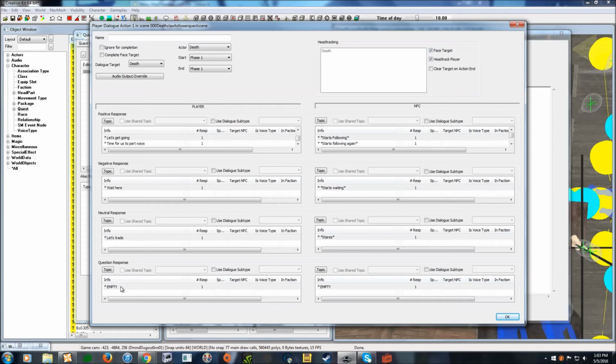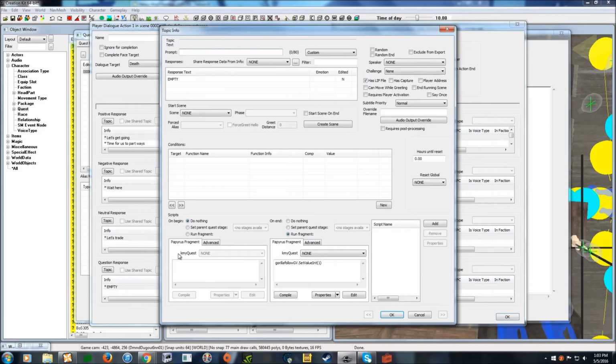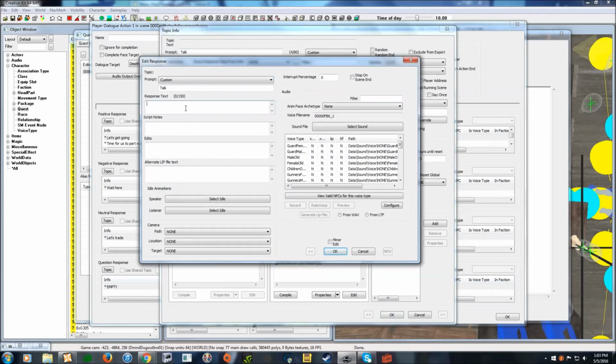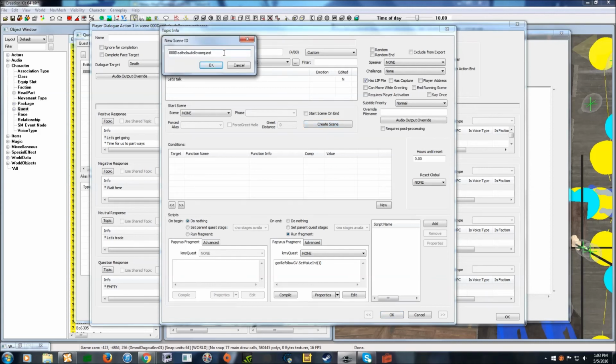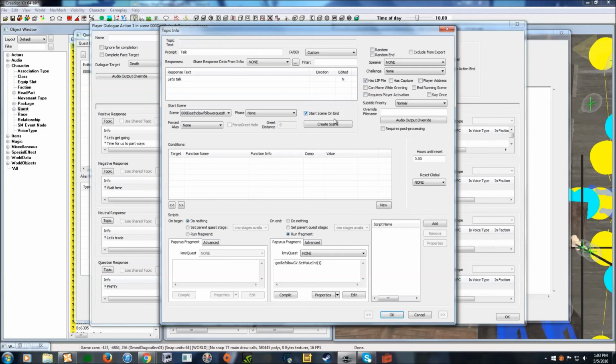If you want to talk to your follower, you can come down here, have the prompt be talk, have some response text if you want, and then you would come down here and say create scene, give it a new name, and then check start scene on end.